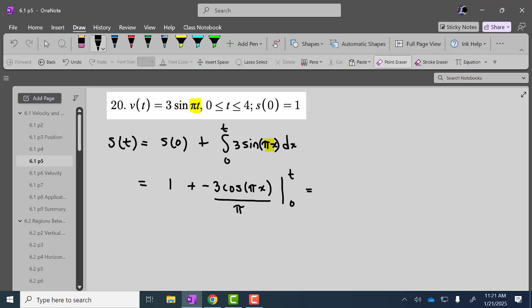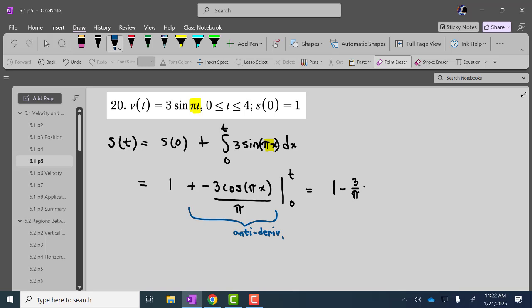So we're going to end up with 1 minus, usually we'll write our trig coefficients like that. Doesn't matter, of course. Those are equivalent. So there's our coefficient. Now we have to be a little careful. We're plugging the t and the 0 into this, right? That part is our antiderivative. The 1 is just separate out there. So this piece right here.